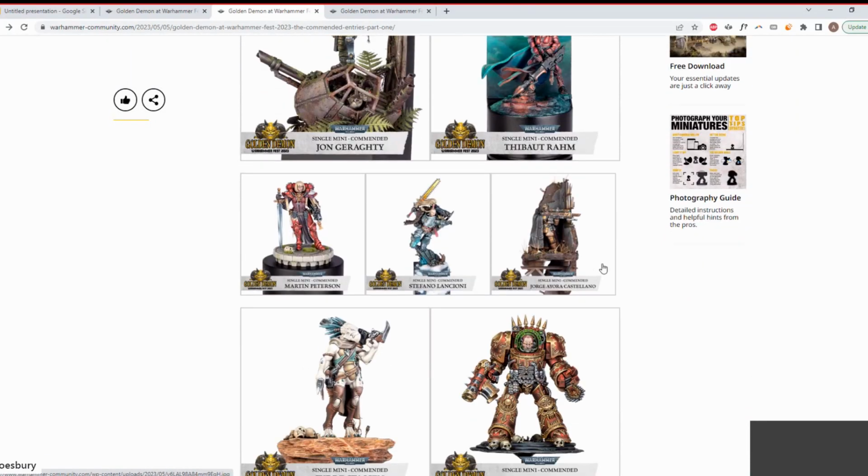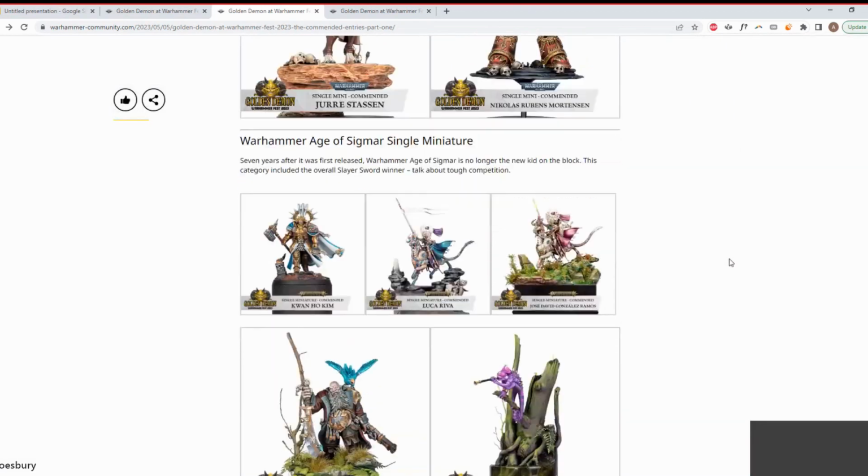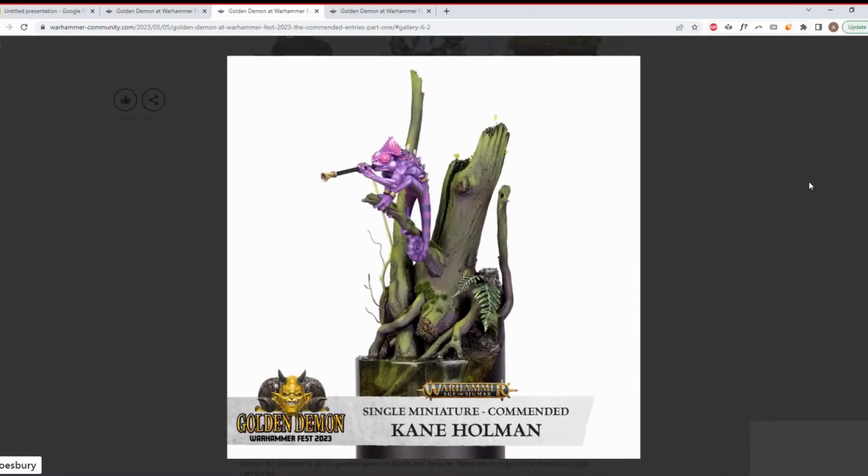What else was there I wanted to draw on? Oh yeah. Surprise. I love this model so much, and I've seen so many great takes on it, and this is certainly up there with them. Yep, I've got to paint mine at some point. The only reason I haven't is because someone else pipped my idea of making the base look like the original scene, and that put me off it. But I've got to just do my own thing with it at some point. So anyway, I just want to pull out one more quickly, and I'll put this on while I do the outro.